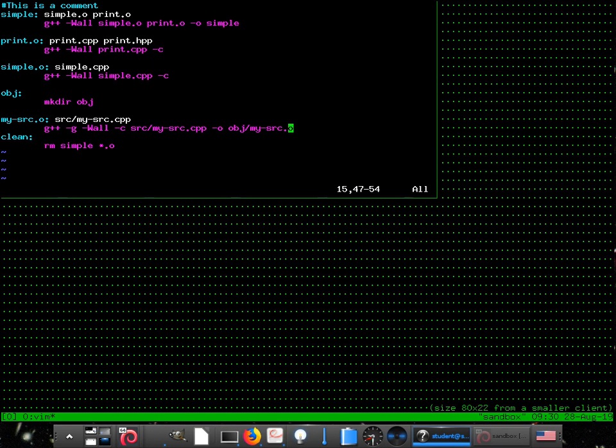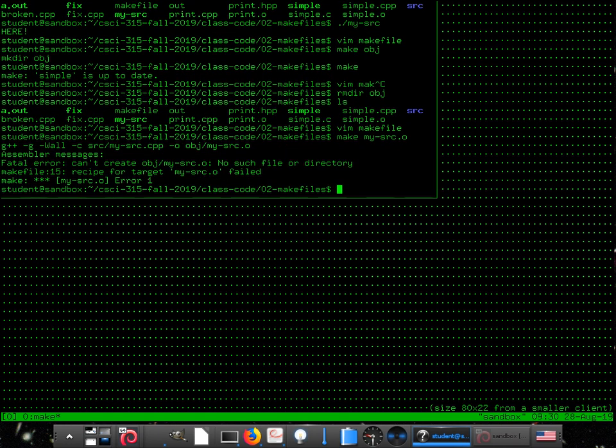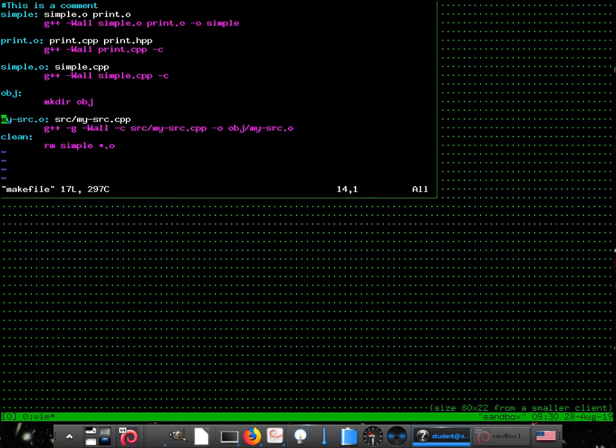All right? Make mysource.o. Can't create, no such file or directory, because the obj doesn't exist. So the first thing I need to do is have it rely on that rule. That way, if the directory doesn't exist, it'll automatically create it for me. I think this was the number one error last time. People just didn't connect this part.